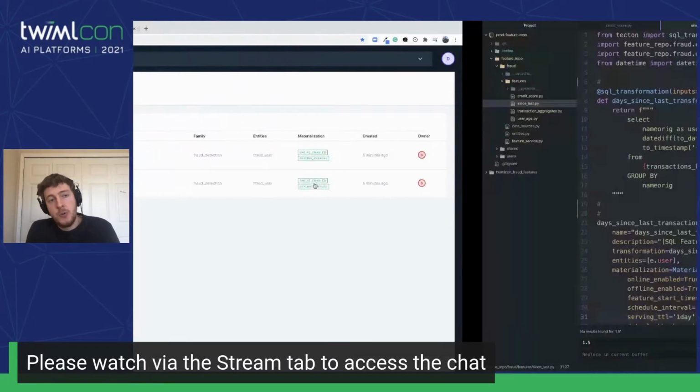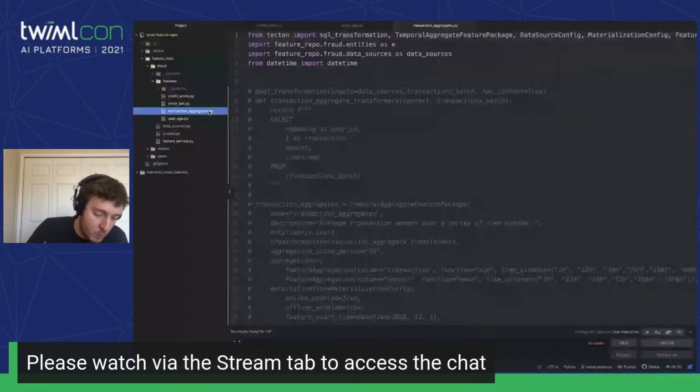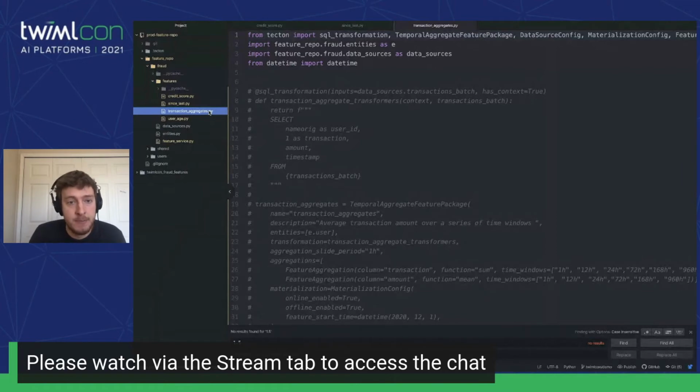So the next thing I want to do, I promised before I would talk about how we at Tecton have special tools to help with aggregations. So the next thing we're going to do is define some aggregation features that we can use. And I'll spend a little bit of time talking about some of the optimizations that Tecton provides to make sure that those are done efficiently. Because this kind of stuff is a lot of times what blows up when you're trying to do this on your own. And I hear all the time about different teams that are struggling in particular with aggregations for their fraud detection models.